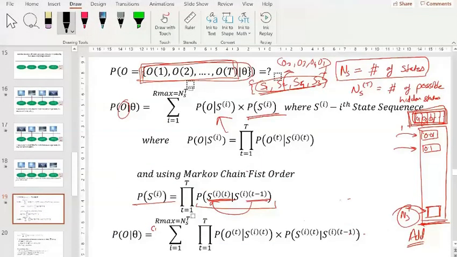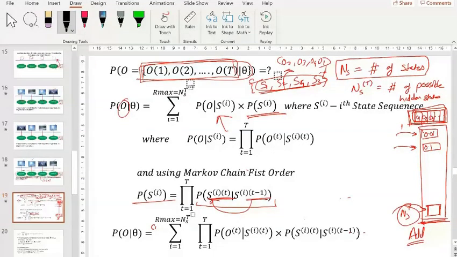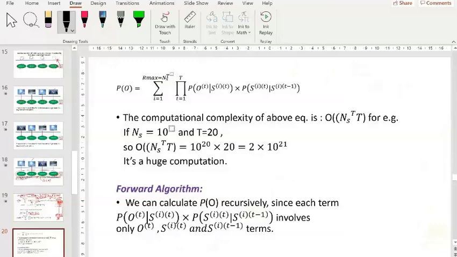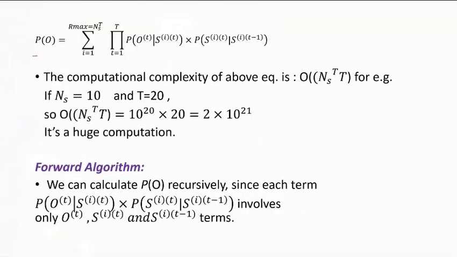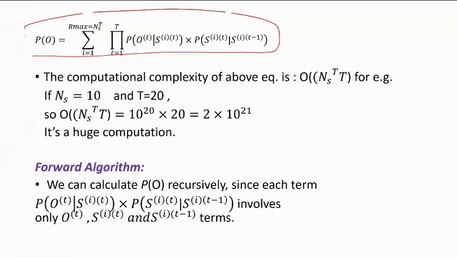If you then see it carefully, after substituting those two things, you can get this final equation.